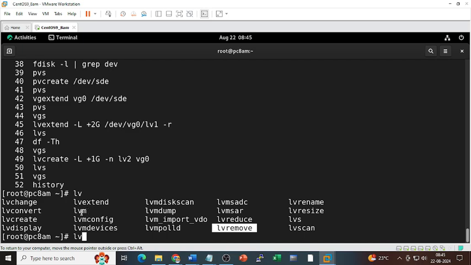But among LV related ones, mostly only lvextend, lvcreate, lvdisplay and lvs are used. And lvreduce, one command is there. Normally it is not used, because for lvreduce, first we have to take a backup, because if you reduce you may lose data. So it is not accepted by the market. The market accepts only lvextend.